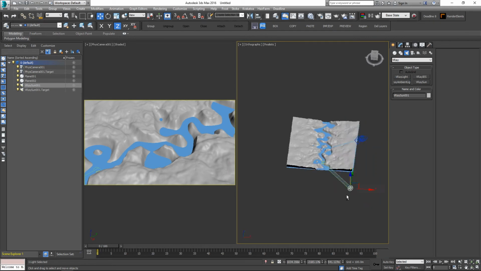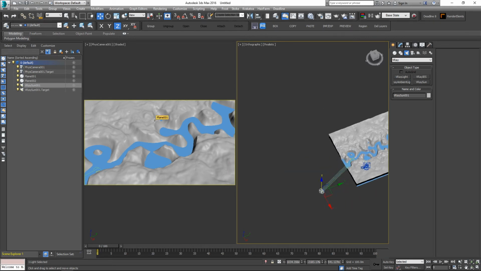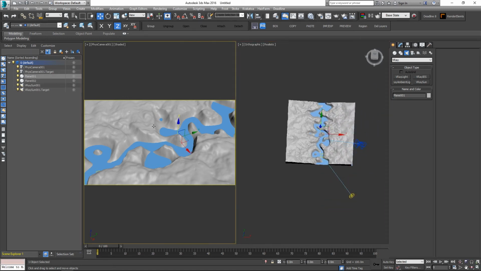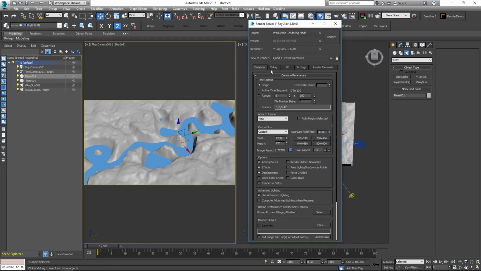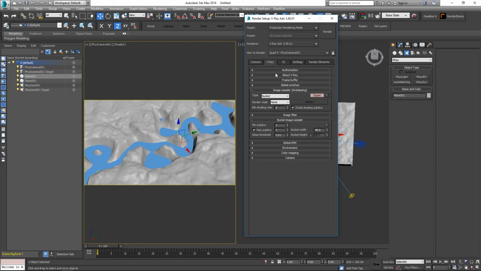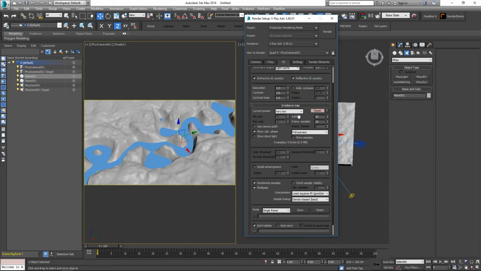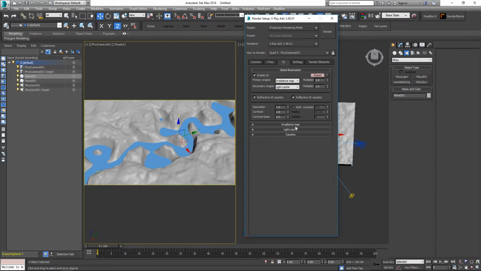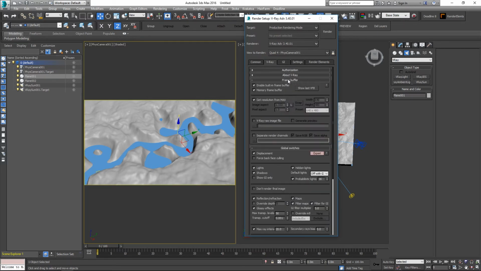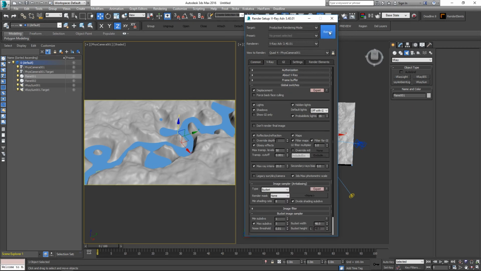Let's give it a bit of a magic hour look, and yeah, this should work. Let's see what we get. I'm gonna open my render setup. I have this, and what else? Irradiance map, very low, light cache, regular, standard settings, so we should be good to go.